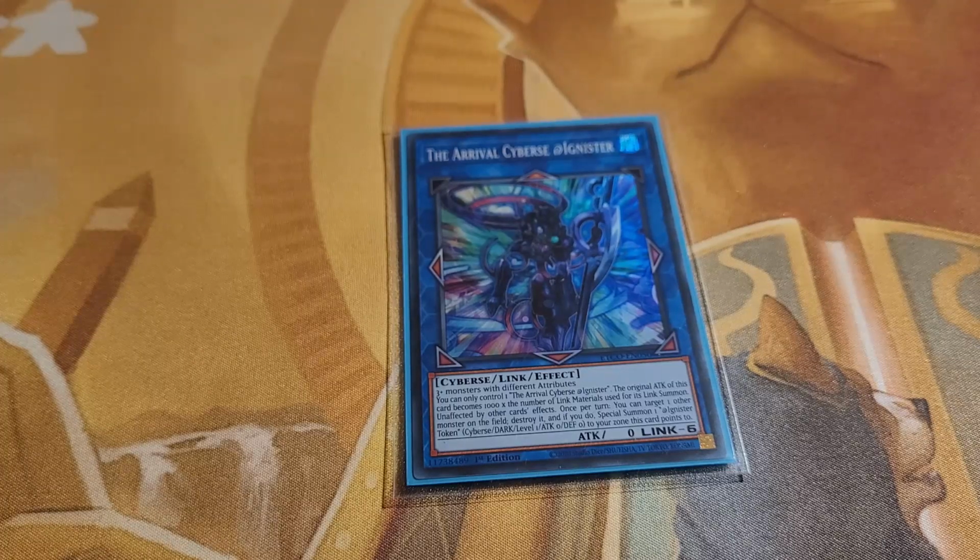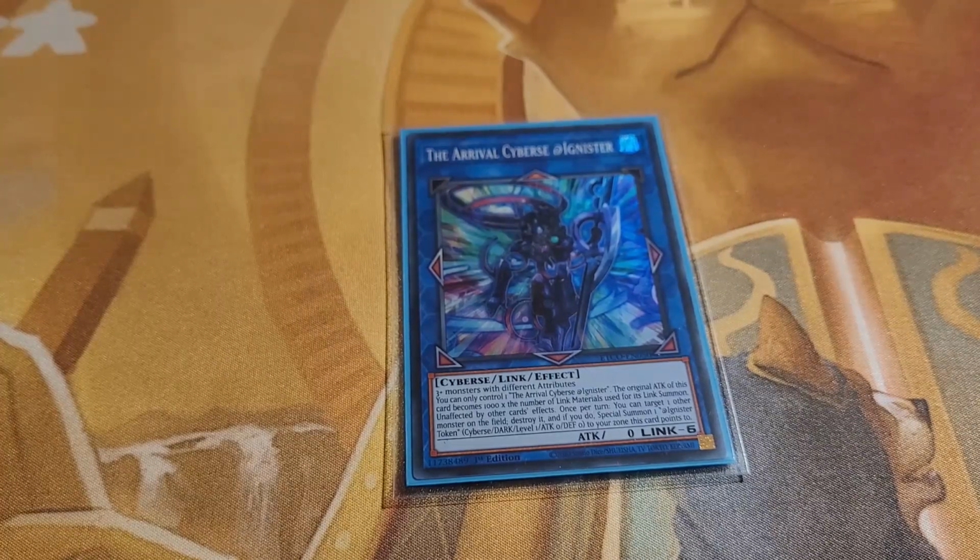The attack of this card becomes 1,000 times the number of link materials used. Once per turn, you can target 1 monster on the field, destroy it, and spawn 1 Ignista token with attack and defense 0, and it's unaffected by other cards' effects. So it gets absolutely huge. We can easily make this at 5,000 or 6,000, and it's immune to absolutely everything and is free destruction. And more board presence.